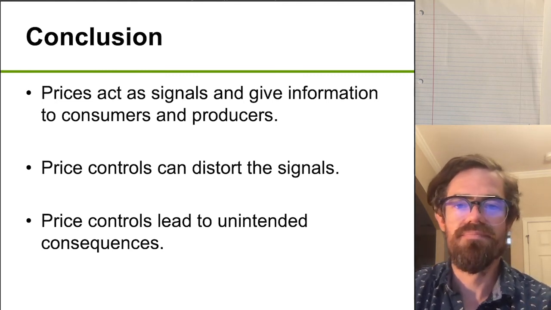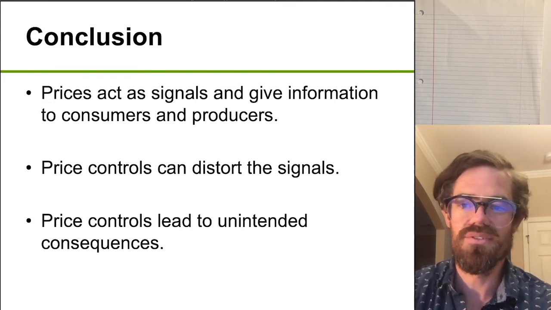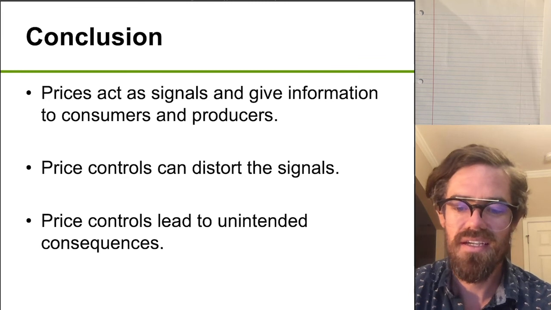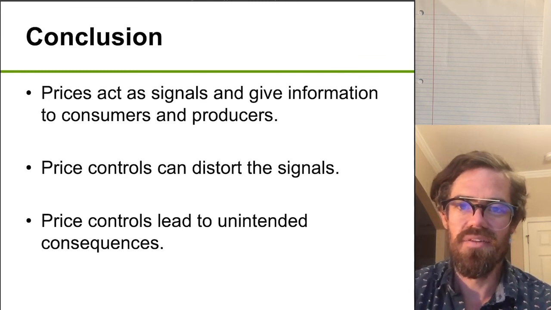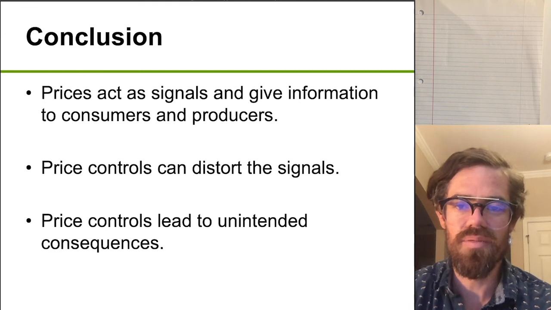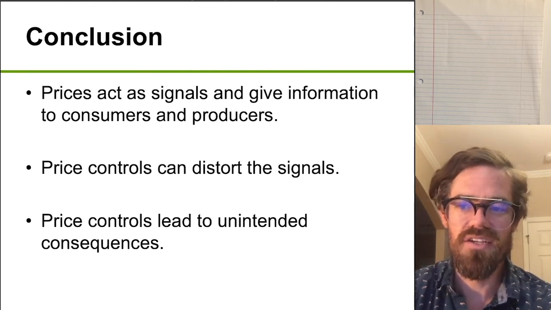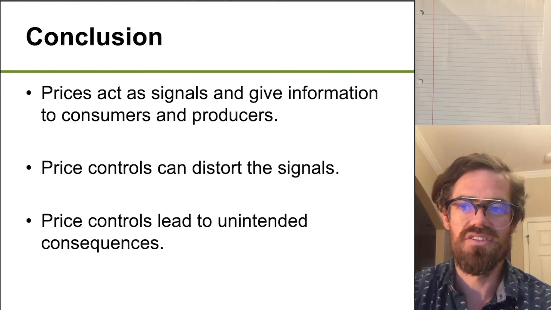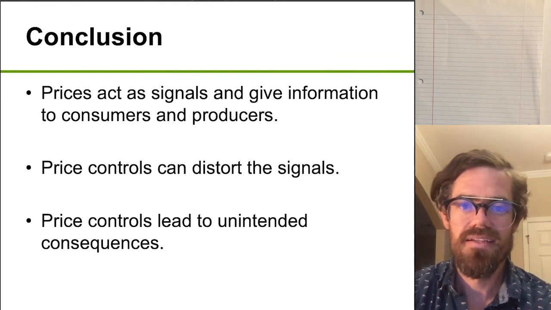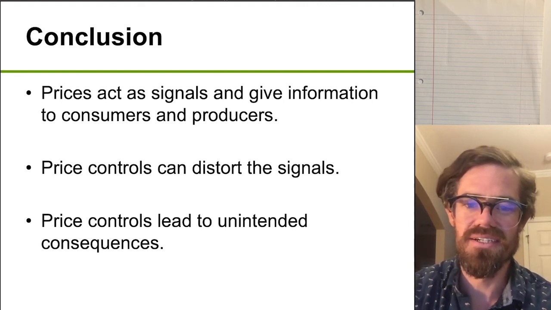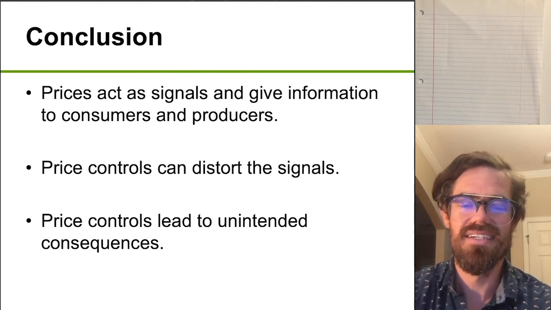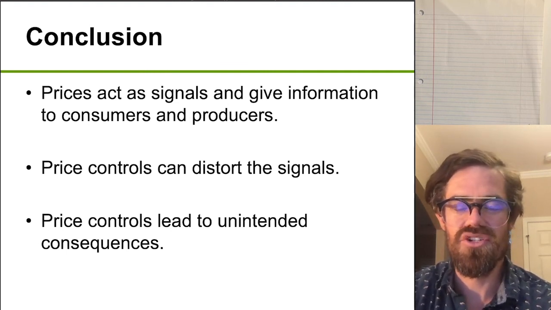And that distortion, that confusion can lead to unintended consequences and bad things. It's especially interesting because the purpose of these laws is to help certain individuals or firms, but it seems like more than anything, it actually hurts them. So it's a really interesting economic aspect of our society, and it's why we need more highly educated people in politics, people that have taken economics classes.